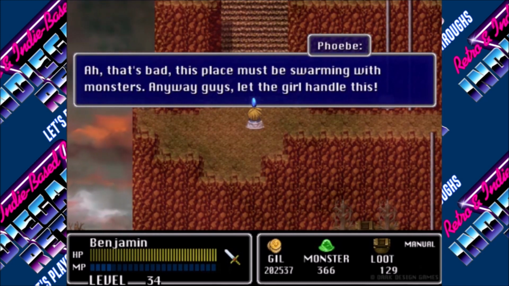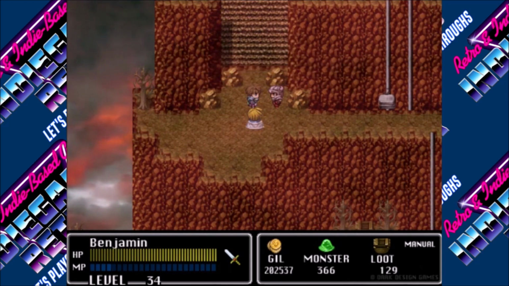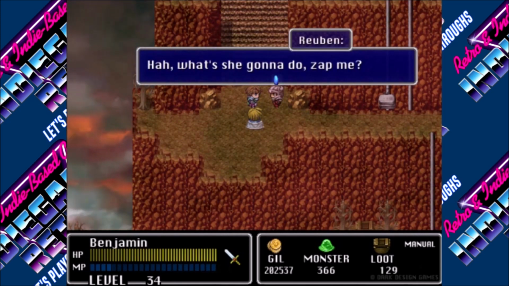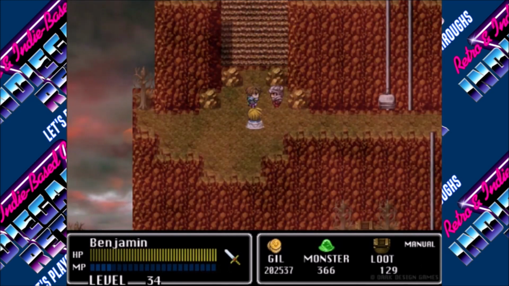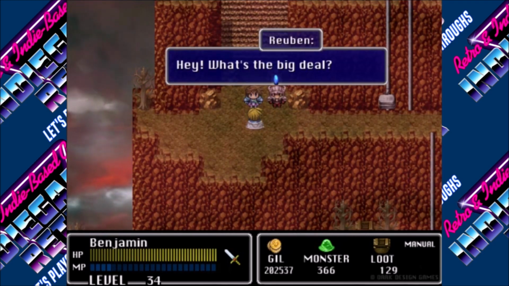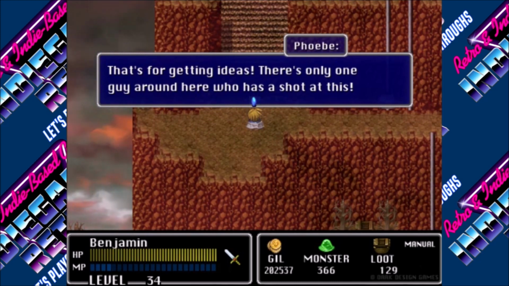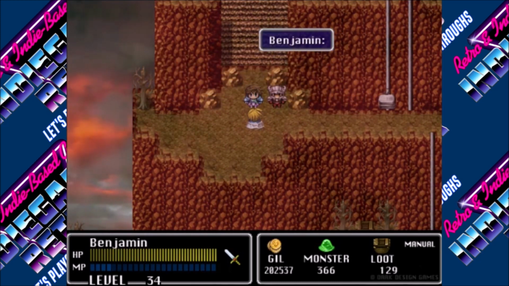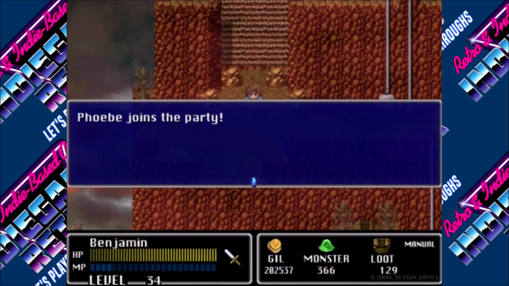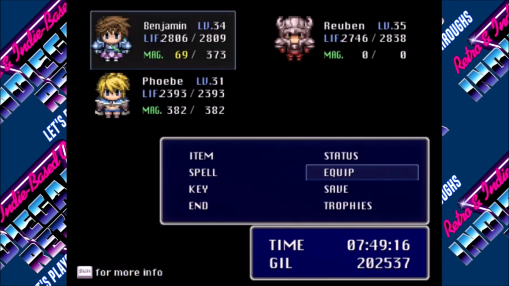Anyway, guys, let the girl handle this. The girl's feisty, I like that. Don't get ideas, dude. What's she gonna do, zap me? Whoops. Hey, what's the big deal? As for getting ideas, there's only one guy around here who has a shot at this. What? Okay. Let's go, we're losing daylight here. Oh, that is awesome. Hell fucking yes.